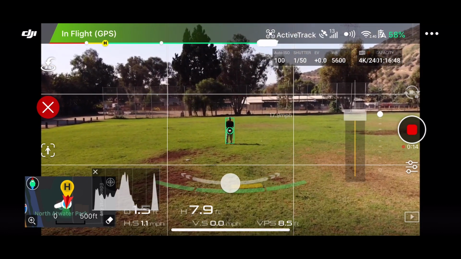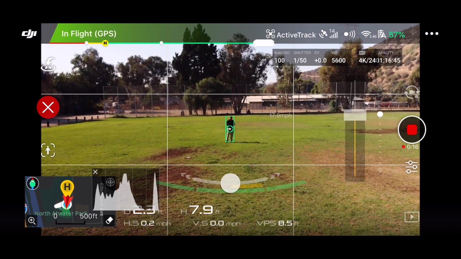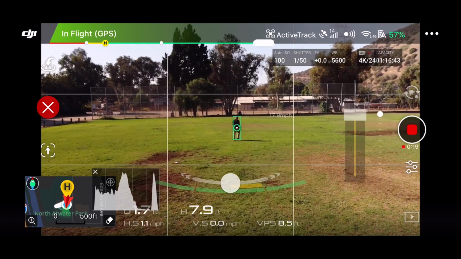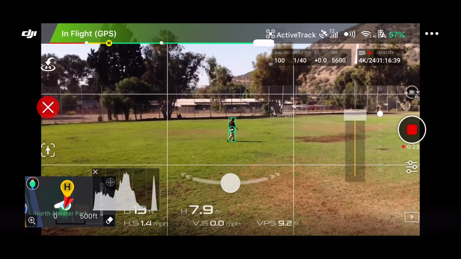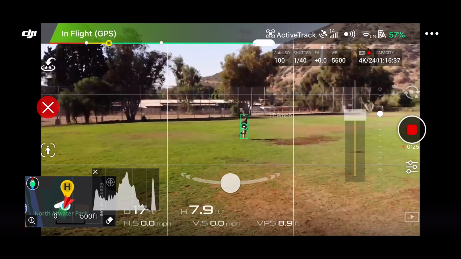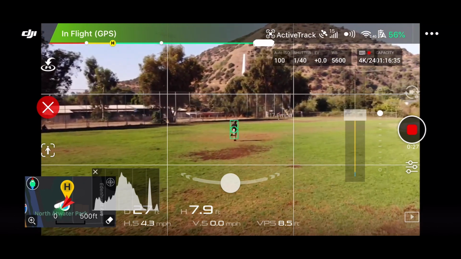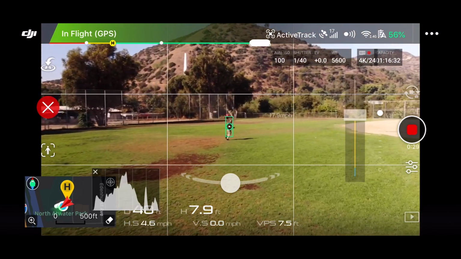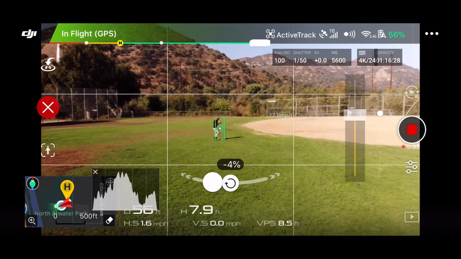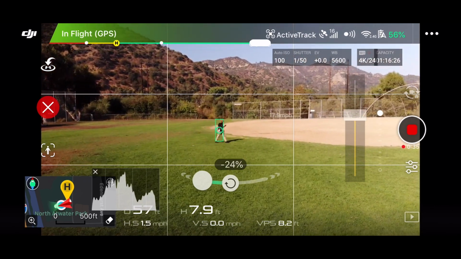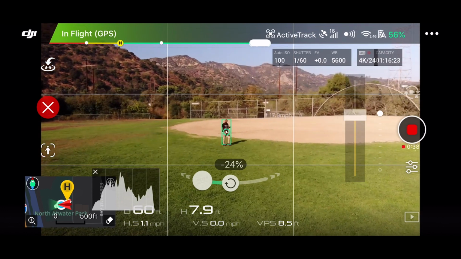The go button does not start tracking or following you until you press the screen one more time. When it's blinking go, it is not actively tracking you yet. You press it, and after that it's just going to follow you. One thing: make sure you hit the record button, because it doesn't record for you. So hit the record button, and then you're having a ball. It's going to follow you wherever you're going in the regular ActiveTrack mode. Like I said, if you're recording, it's cool.